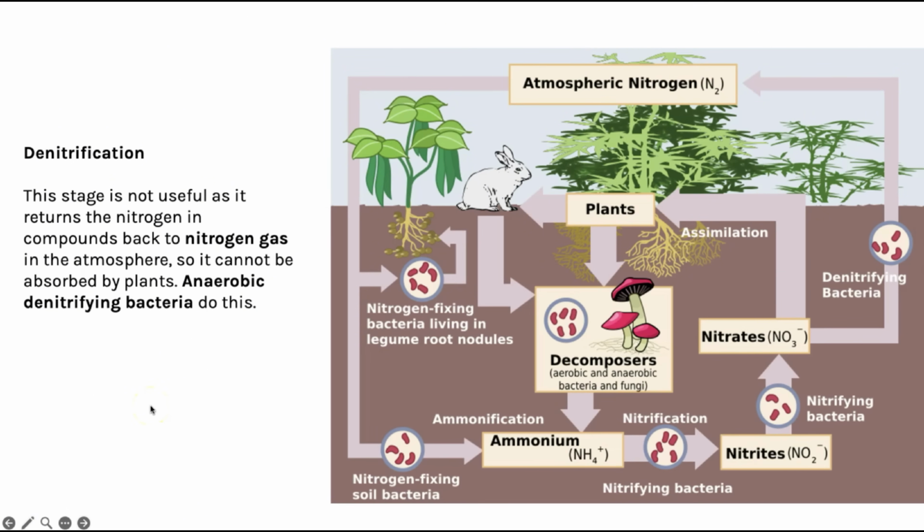So this is why it's so important to keep soil aerated, so to plough it and toss the soil before you replant seeds, to make sure that there's plenty of oxygen so that you get the beneficial stages happening and not the denitrification. It's also why having waterlogged soils can be an issue, because the water displaces the air and then you'd have the denitrifying bacteria as well.